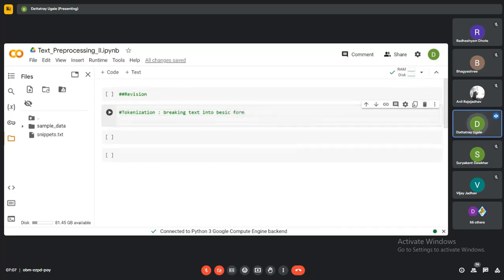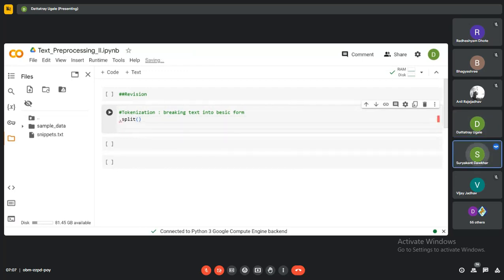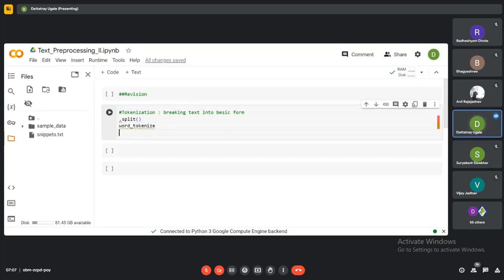So what are the different tokenizations we saw? First one was the split method, right? Then word tokenizer, then we saw sent tokenize. Then we saw a regex based one that will split on punctuation and white space.